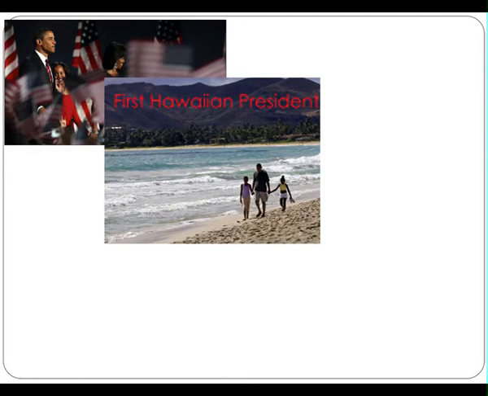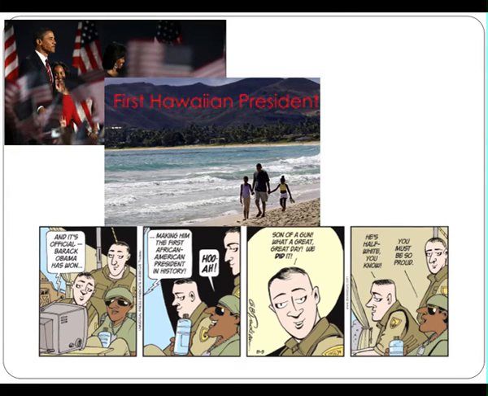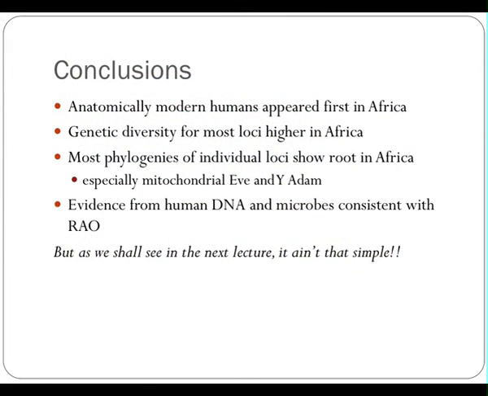And the election of Barack Obama, you know, that was the first so-called black president, but in fact you could argue he's the first Hawaiian president because he came from Hawaii. This was one of the cartoons when he was first elected, saying that basically, at the end here, he's half white. You know, all these things, they play out in such stupid ways. Anyway, I've just about run out of time. We've got to get the music in quickly.